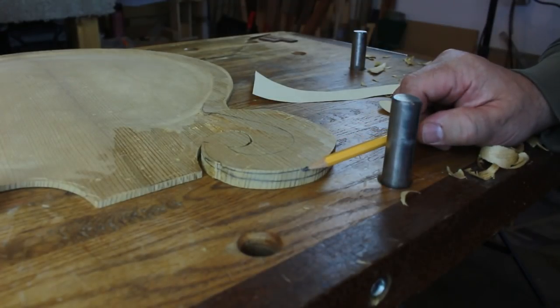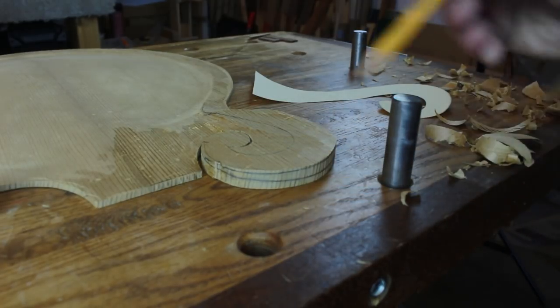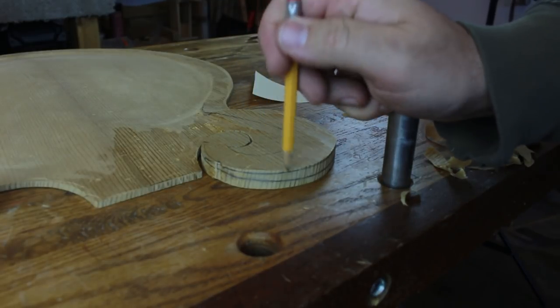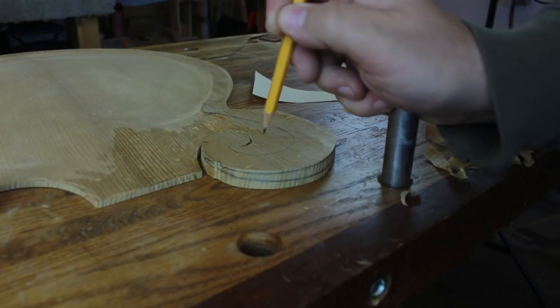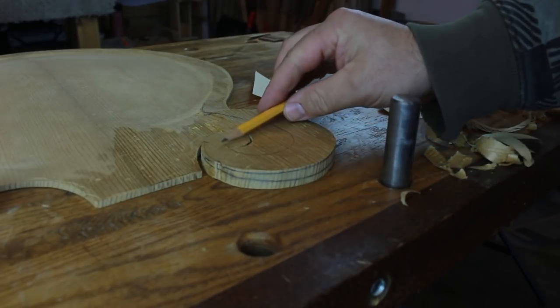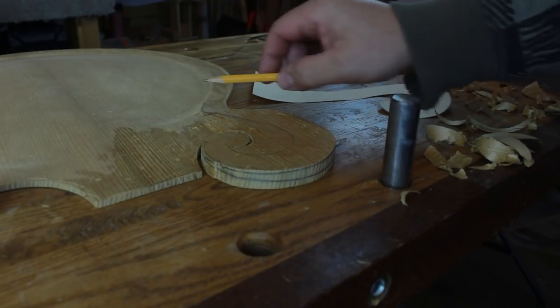So the top line here was just a reference for how high I want it to be. This is the line I'm going to follow for carving the scroll. Everything on the top side of this line will be carved down, and same from this side to the other side, and that's going to leave the ridge in the middle. So we want it to be pretty thick and feathering down as it goes toward the outside.